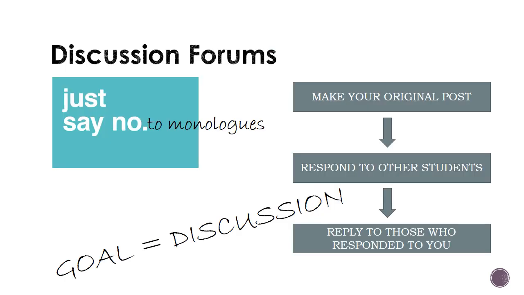For example, this leads directly into my expectations for our discussion forums. We do not have the benefit of spontaneity and that sort of natural back and forth dialogue as occurs in face to face classrooms. So we have to work at it in our asynchronous environment. I have 2 dates for each discussion. The first due date is for your original post, your answer to the prompt. The second due date is for your response post. You have to respond to at least 2 other students in each forum unless otherwise stated.